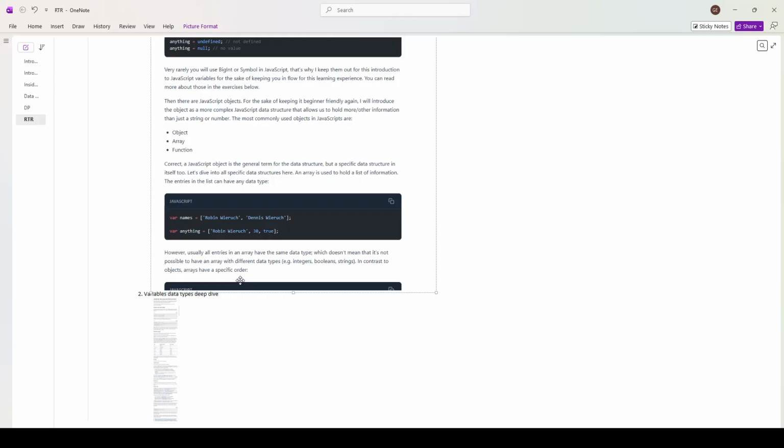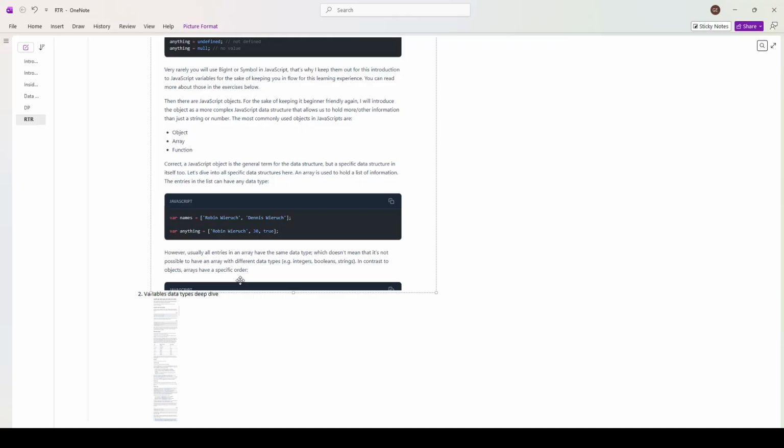However, usually all entries in an array have the same data type, which doesn't mean it's not possible to have an array with different data types like integers, booleans, strings. In contrast to objects, arrays have a specific order. The difference between arrays and objects is that an array has an order, so it's contiguous in memory.